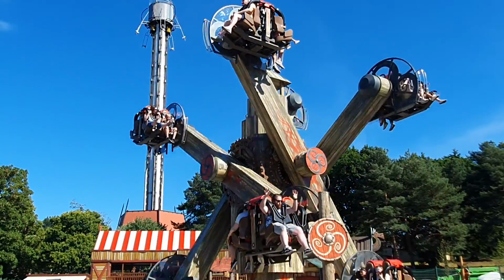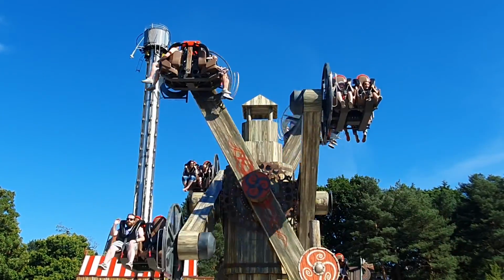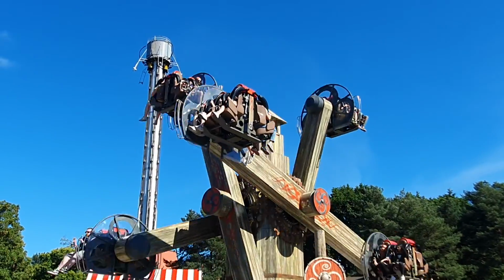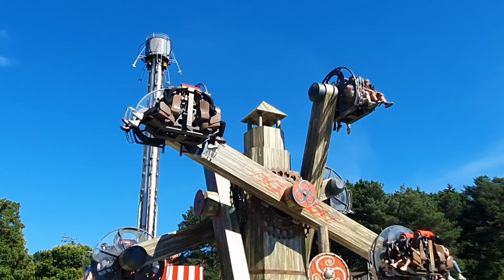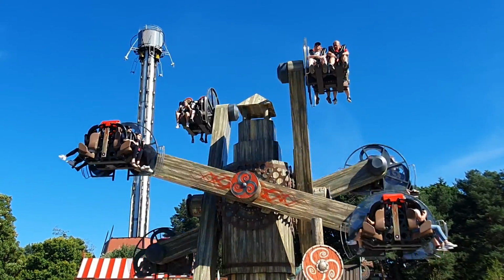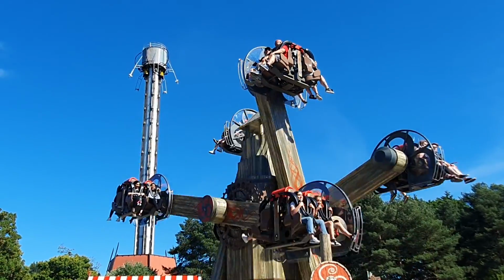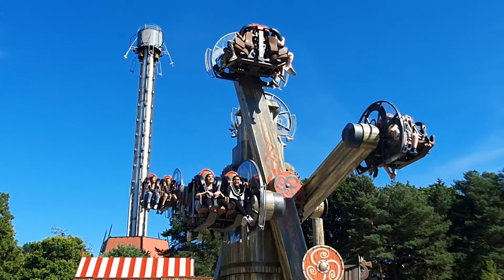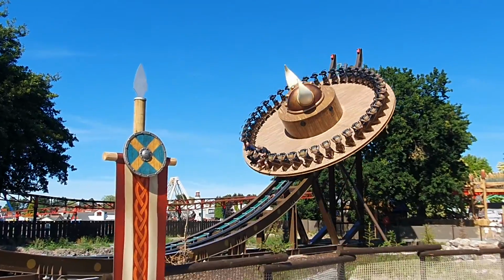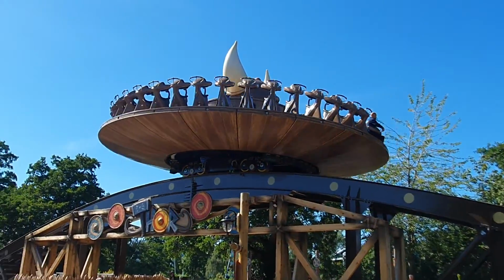Yeah, patience is a virtue, I suppose. Look, it's running again. As I said, this one reminds me a lot of a magic carpet ride, the Fabbri Magic Carpets. So this one is a Zamperla, a brand new ride in here, along with the Super Disco behind me, which doesn't look like it's working, but they are queuing for it, so I might be able to get a shot of that very shortly. In fact, it's running, so I'll get that one. That's Loci, and this one, of course, is the Zamperla Super Disco. They are just testing it.